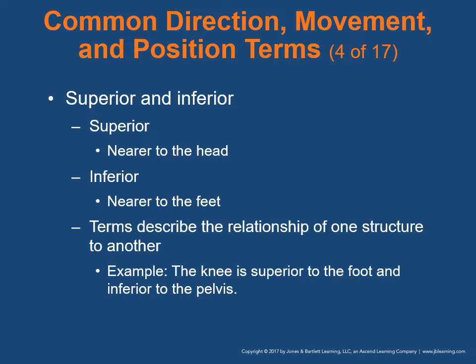All right, superior and inferior. The superior part of any body part is the portion nearer to the head from a specific reference point. The part nearer to the feet is the inferior portion. These terms are also used to describe the relationship of one structure to another. So an example of this is the knee is superior to the foot and inferior to the pelvis.